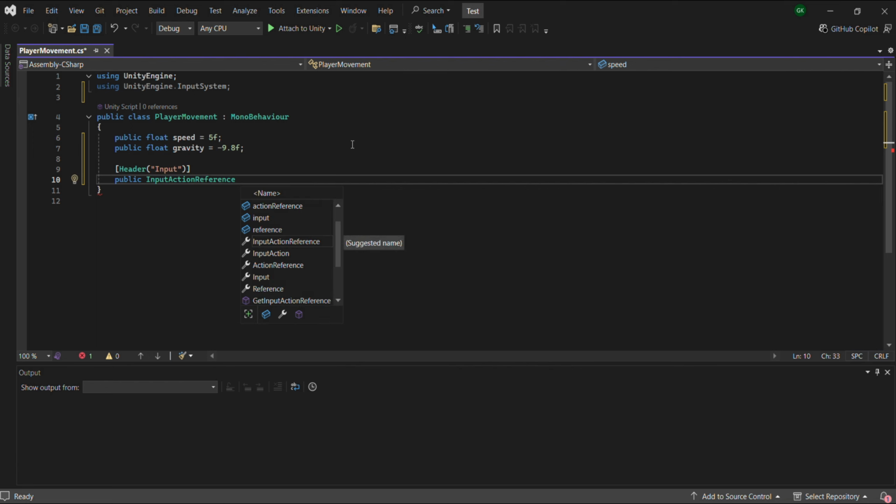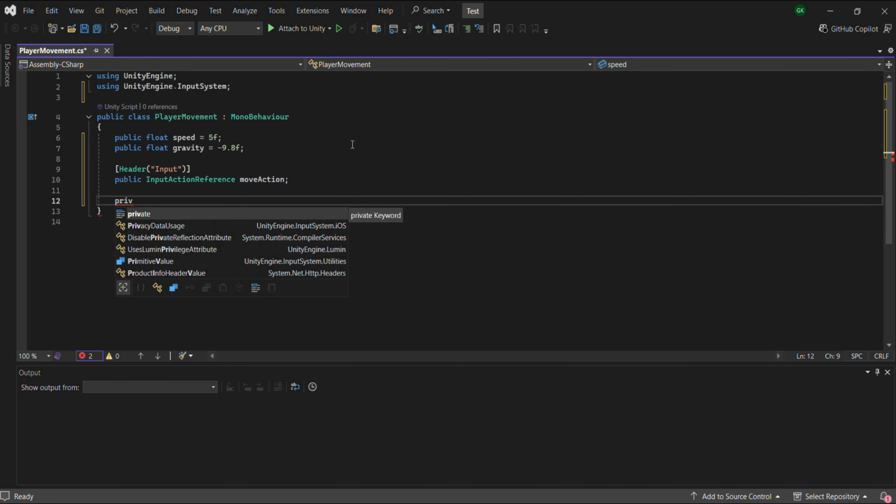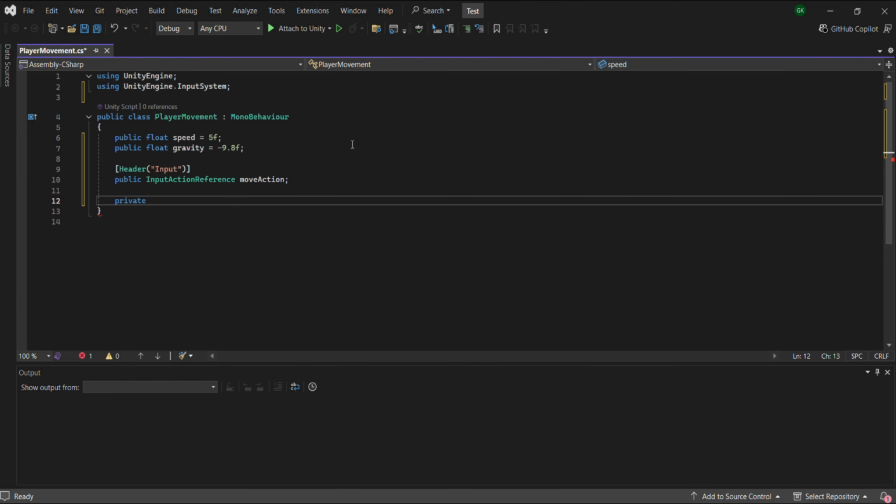It will automatically add because of the IntelliSense, and name it as move action. Then the character controller.